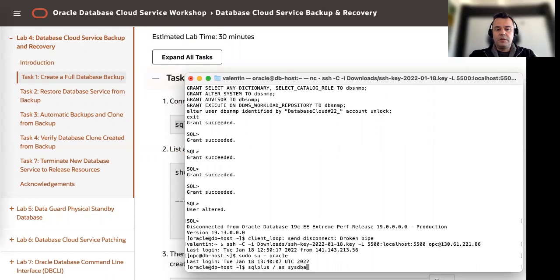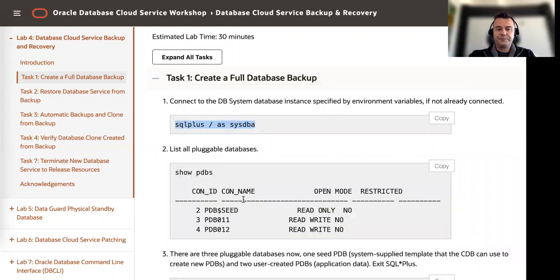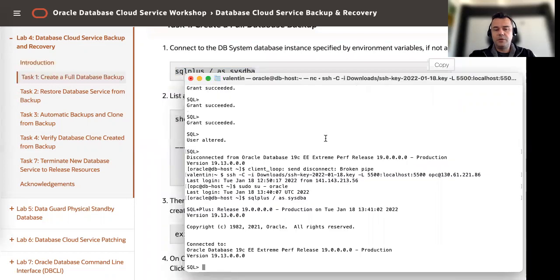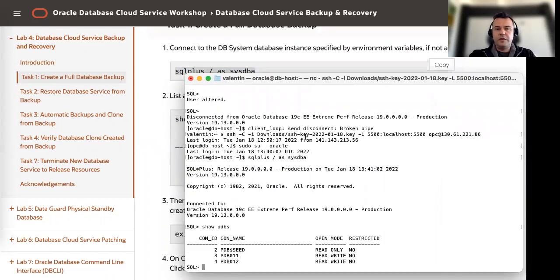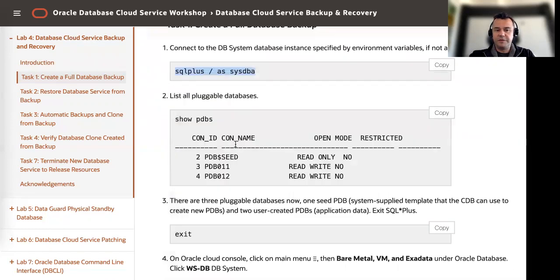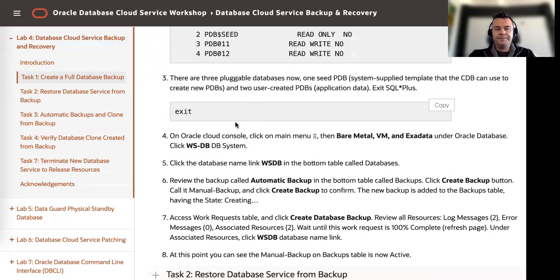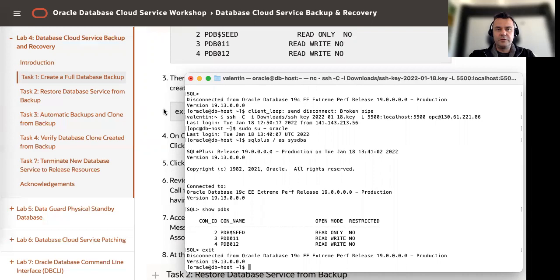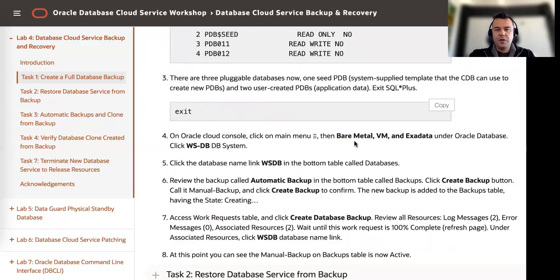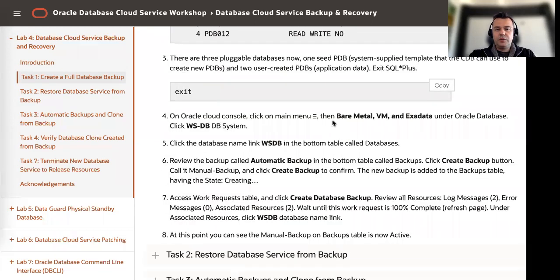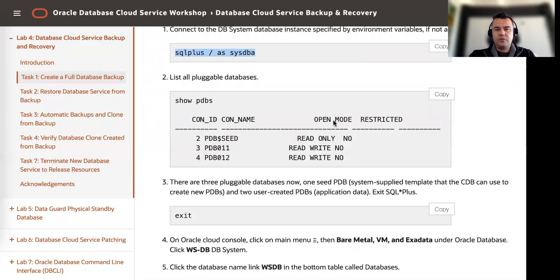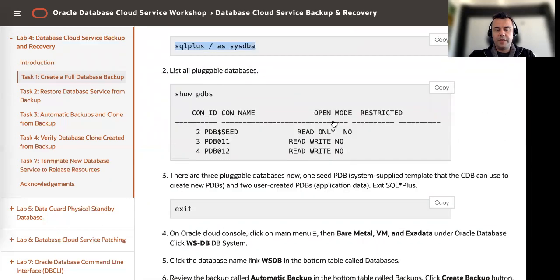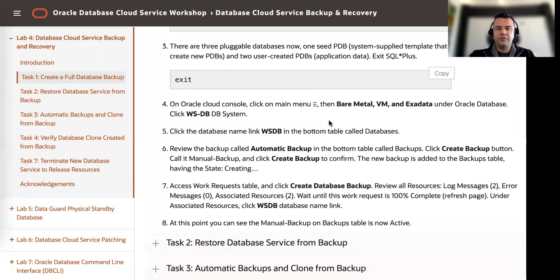I'm going to connect as sysdba, and check the pluggable databases. In this case, I have 2 pluggable databases on my DBCS environment. Then I'm going to close this SQL Plus session and check the backup, and I'm going to create a full database backup.